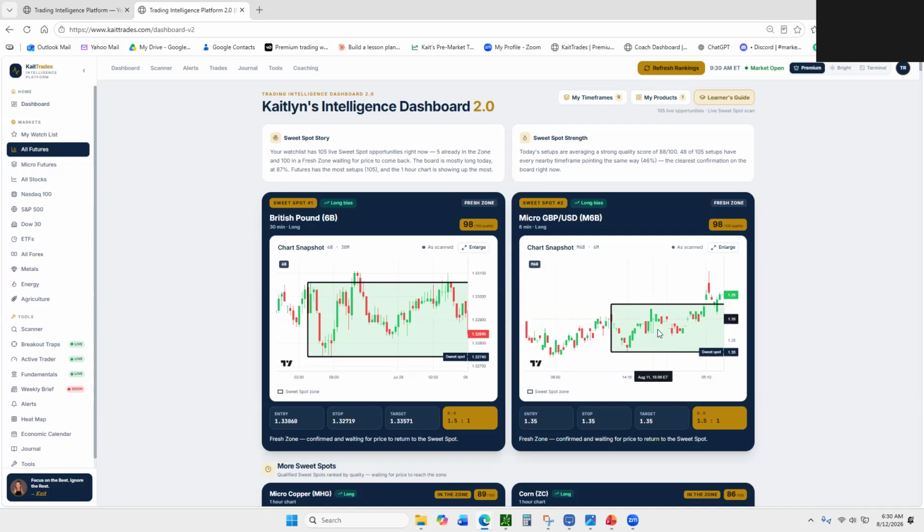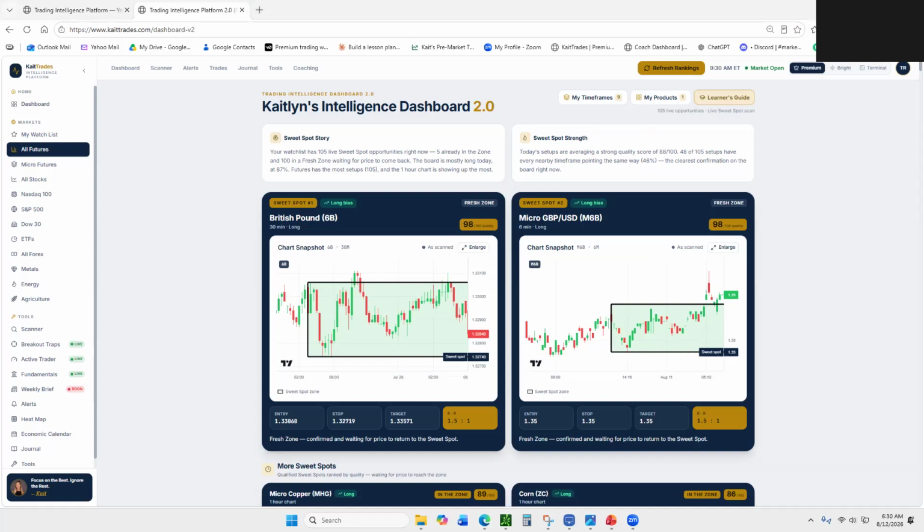Okay, perfect. Yeah, I'll get that added. So this shows the quality of the zone. I didn't want it to rank them based on trend, but maybe that can be an odds enhancer. Something inside each box that says trend, correlates with trend, maybe high, middle, low time frames. I'm going to make a note of that as well, and I can get that added as we roll this out. Thanks, Sharon.